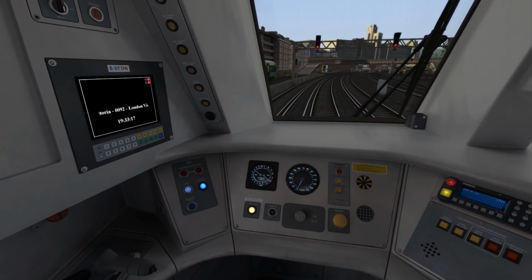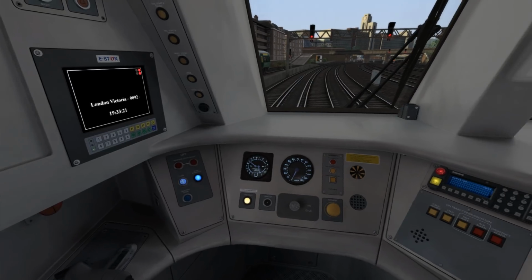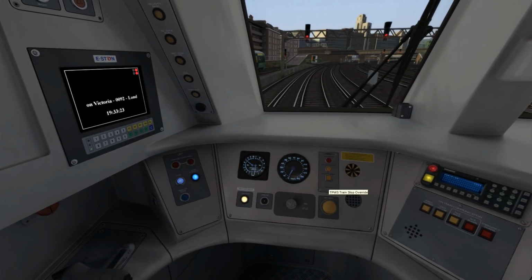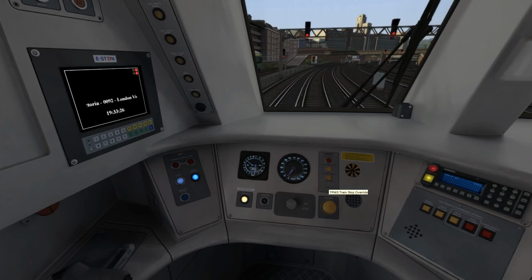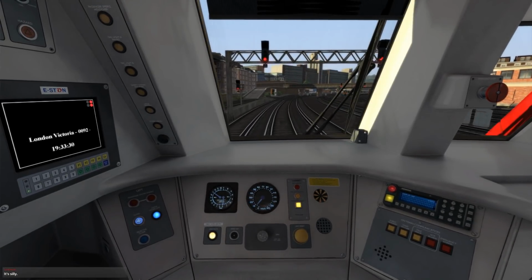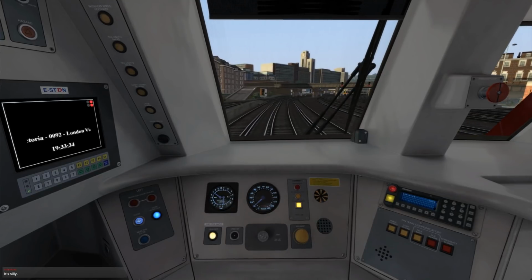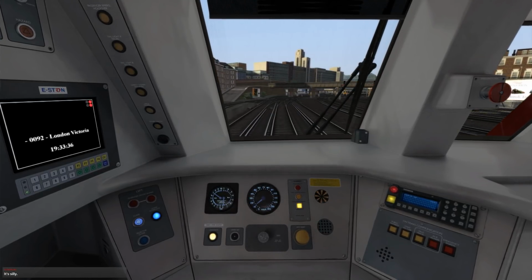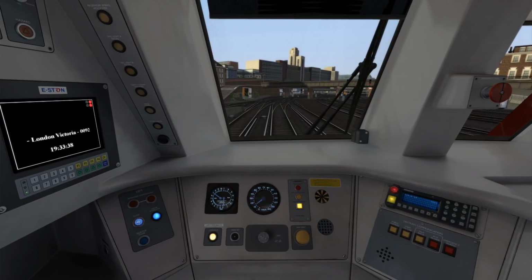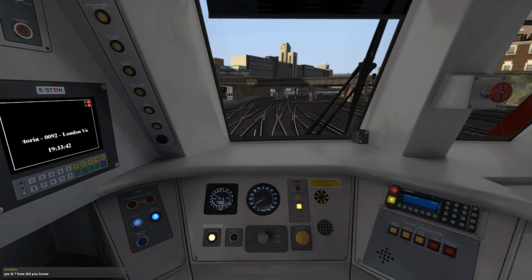Right, okay, so let's tab approved, start moving again, and push this button in 3, 2, 1. Train stop override. Stops the emergency brakes going off. Excellent. We're coming nice and slow now. Not much need to go any faster.